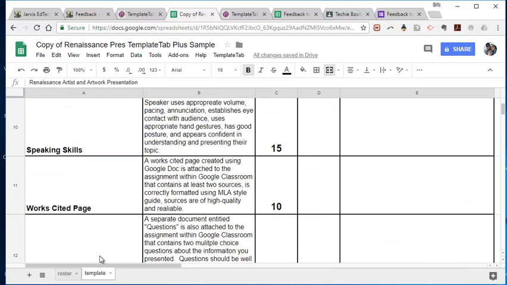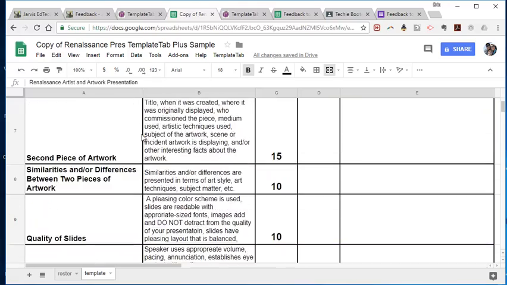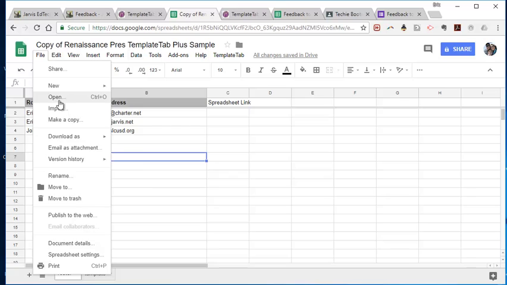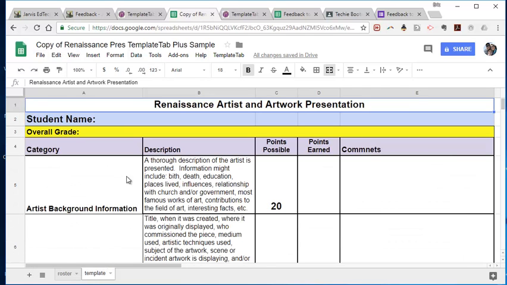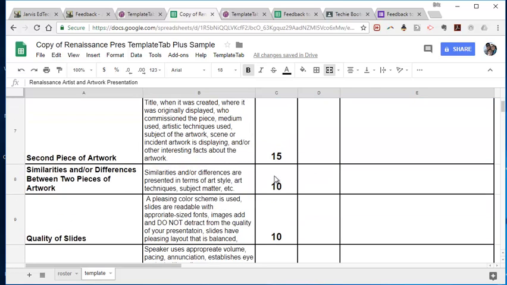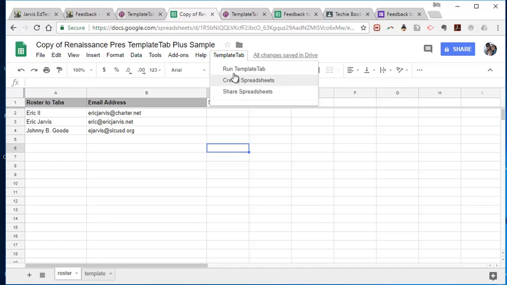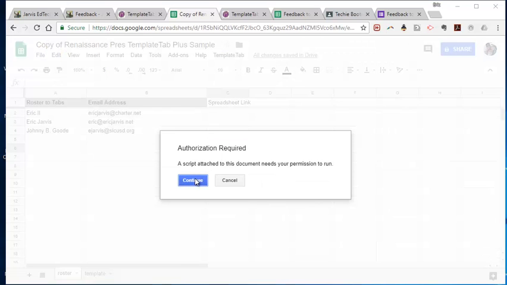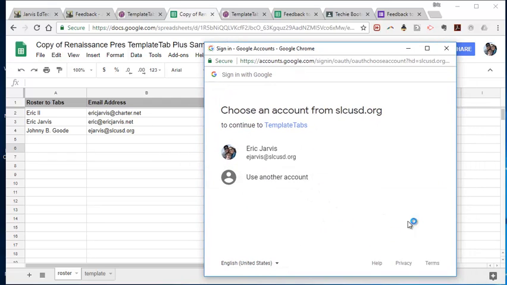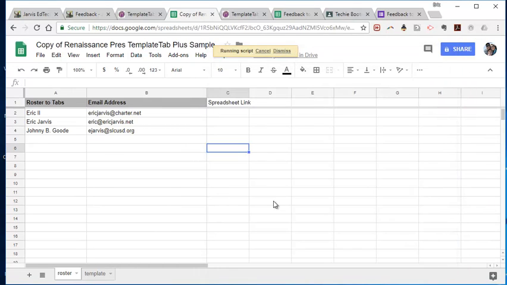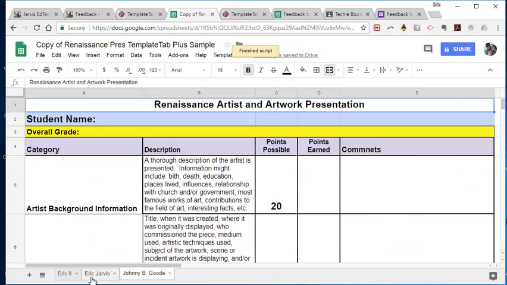Now, here's the cool part. Here's my template that I made. And now when I click, I go to the roster and I click Template Tab. This is a new tab that only comes with this template. So once you've made all your student lists, I would recommend making several copies of this. Then you could use it several times over and over again, just changing the rubric or scoring sheet here. The first step is I'm going to make a template for each kid. So I go to Template Tab and run Template Tab. Step one, step two, step three. First is to run the template tab. Now you have to give it permission, and I'm going to say allow. Now it's running the script.